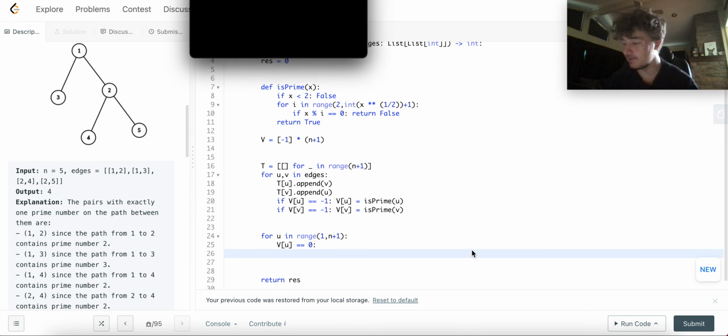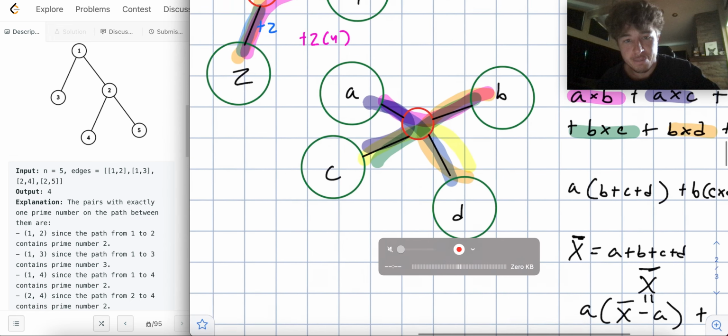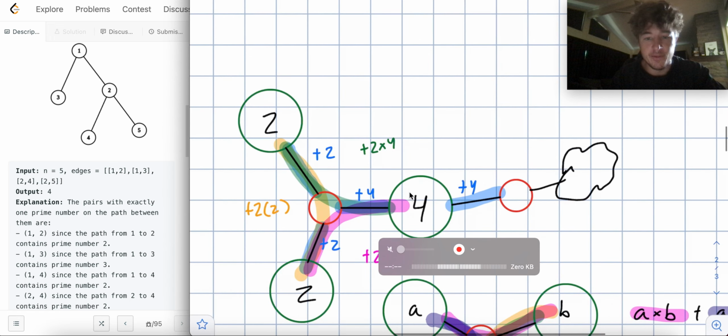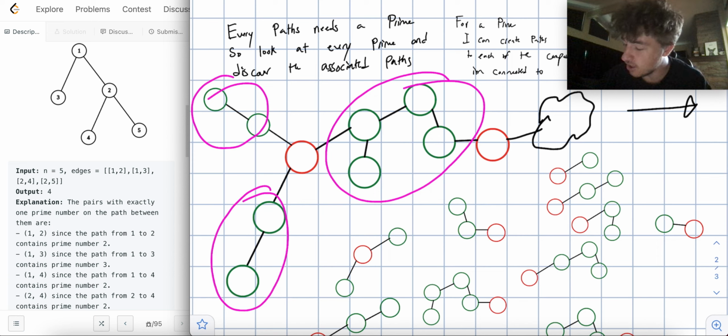Maybe I shouldn't have gotten rid of this. But when we were looking at this system here, we need to figure out how many primes are in this area. I mean, how many composites are in between primes? So what we can do is, when we start going through, we'll start looking at things and saying, okay, this is a prime, so we're not going to look at it. Then look at this thing and color all of the composite values in the range and say, okay, we figured out there's 4, so we can do DFS, and then we'll label all of these 4. Right? Then we'll look at this one and say, no, that's not it.